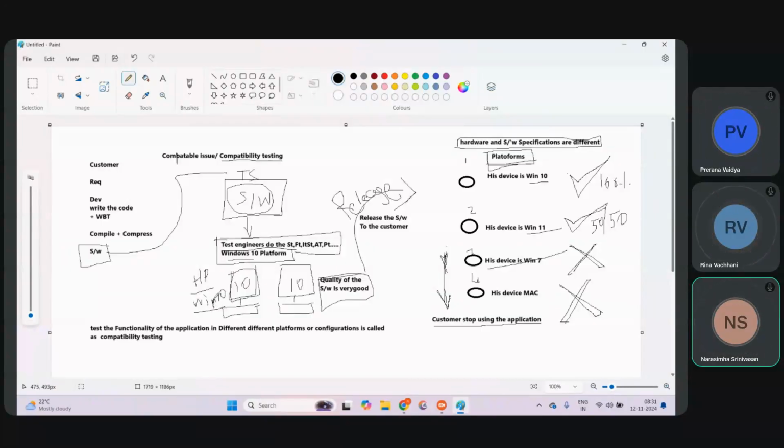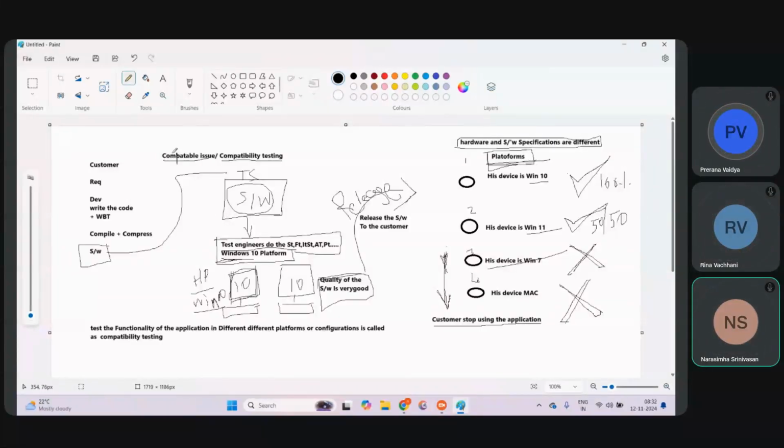If it is a Mac or a Lenovo laptop, Windows 10 is different because the hardware is different. Or HP with Windows 11 is different. So as a test engineer, we have tested the software in only one platform and released it to the customer. The customer is using the software in different platforms, so we are finding compatibility issues.